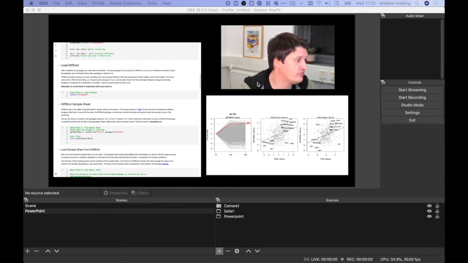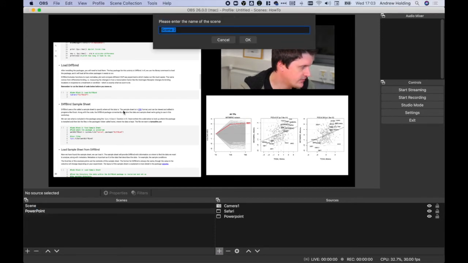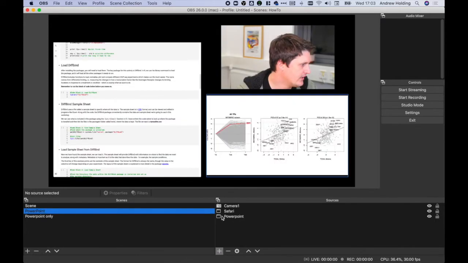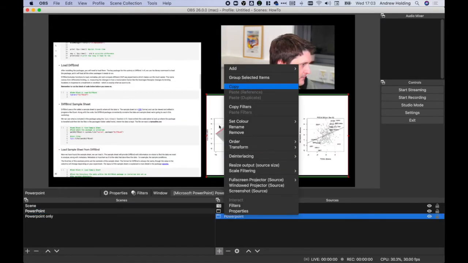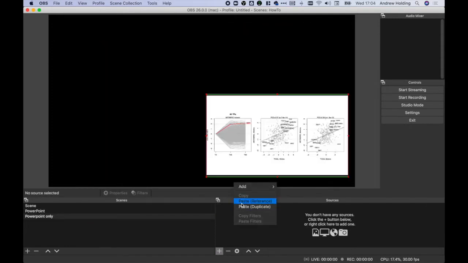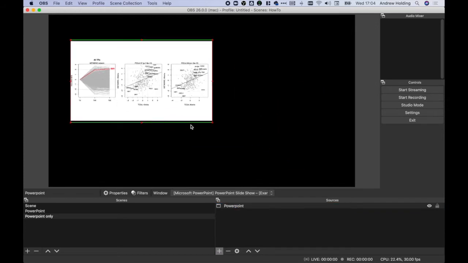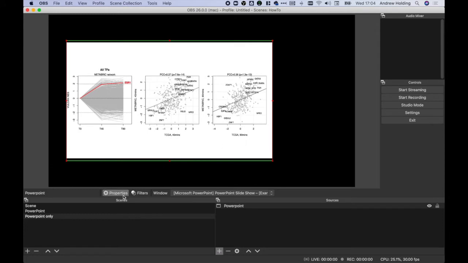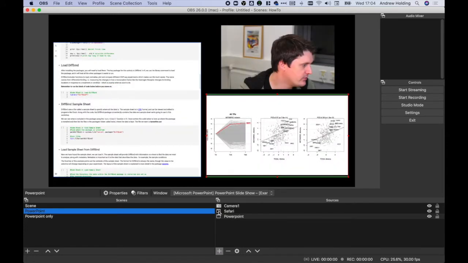Now, that means I can send that now into my Zoom when I want to, but I want something else. I've decided I want PowerPoint only, let's say, because that PowerPoint's looking a little small. And what I can do is go here, I can copy that, and then I can paste, and I'm going to paste a reference, and what that means is it's the same item. So all that cropping, everything comes across. If you duplicate it, the settings aren't carried across. And sometimes you will, sometimes you won't, and you might want to play with that.